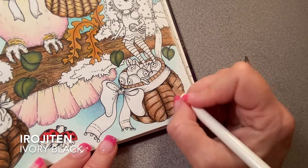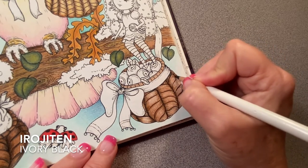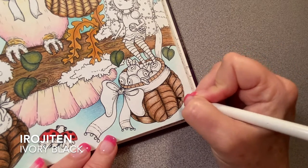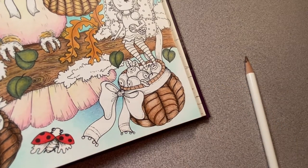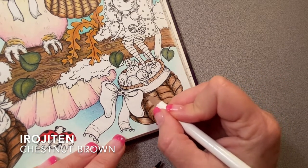I'm always in awe of the results of other artists who can use so many colors, but when I try to follow their color-alongs, I get too impatient.